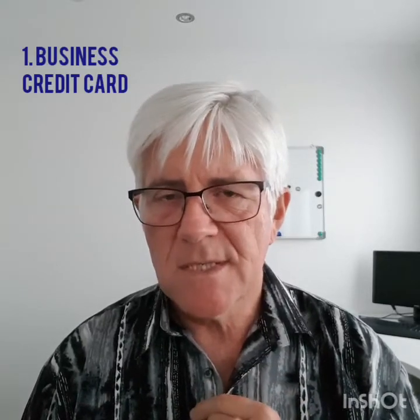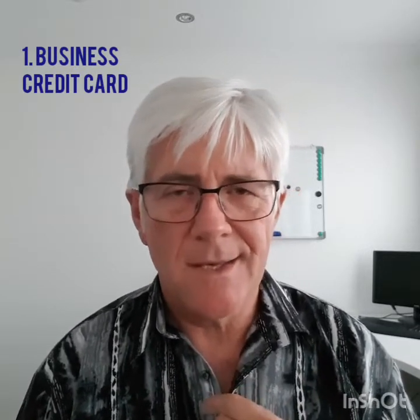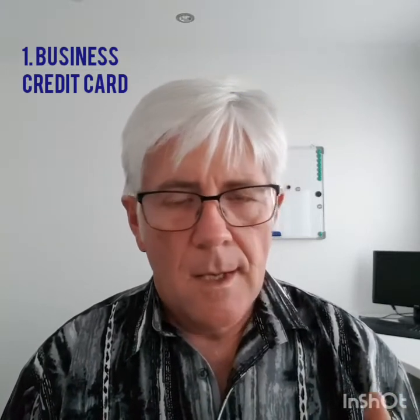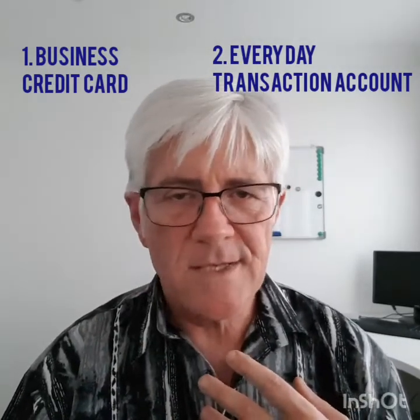And lastly, make sure you have your bank account setups work well. I recommend that you have a credit card for your business, exclusive for your business. Don't do all the dinners with your wife and your holidays. Just use a business credit card. Westpac has a good setup for that. A business everyday account where all the transaction money is going in from all your clients, they pay your bills, goes into that account.